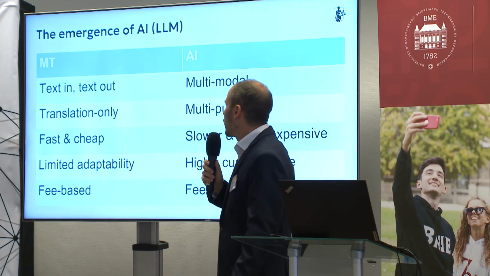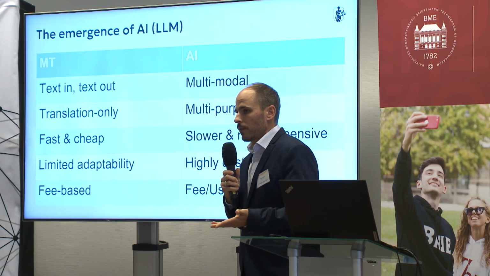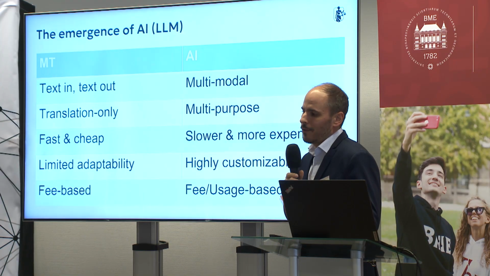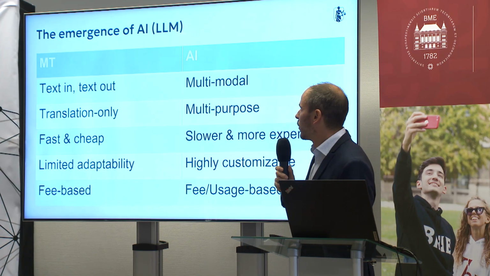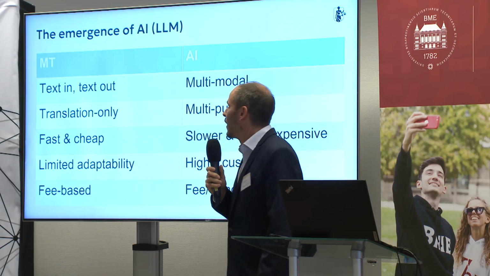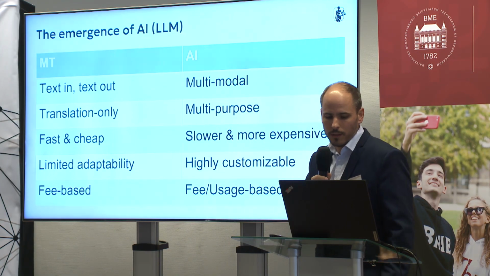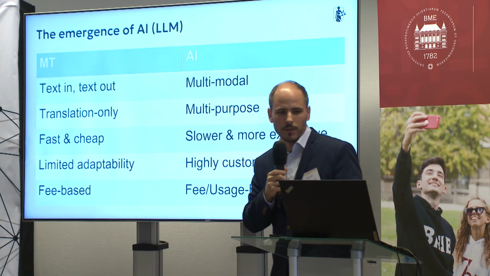Now let's see the emergence of AI, and a quick note on the term, as of course you've heard before, AI means large language models. So whenever I use AI, I refer to large language models, but for the sake of simplicity, I will stick with AI. You can think of Google's Gemini, OpenAI's GPT series, and so on and so forth.